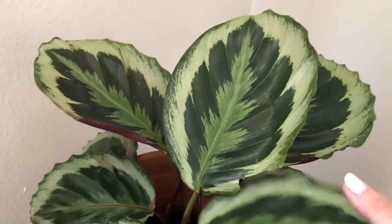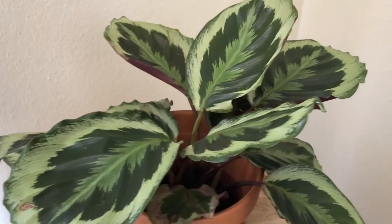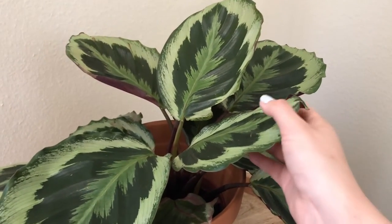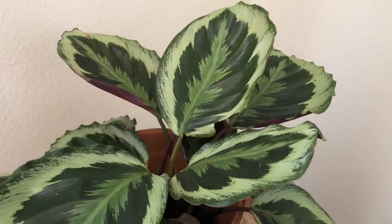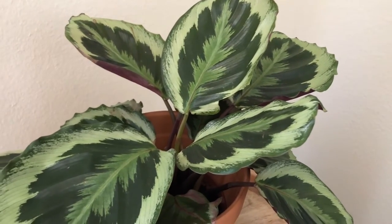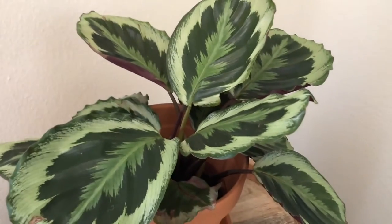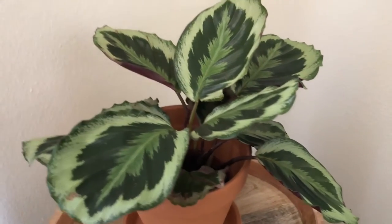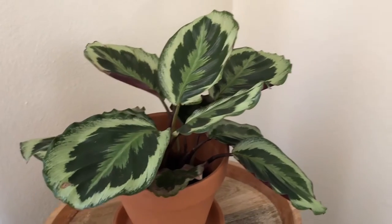On top it's like another watercolor-painted plant. One important tip: this plant cannot take tap water — the chemicals will damage and burn the leaves. Give it distilled or filtered water only. They also love moist soil and don't like to dry out; keeping it well-misted in between waterings is what will make this plant thrive. A lot of people say it's finicky and hard to care for, but I've had no problems with it. I got this one from Home Depot.